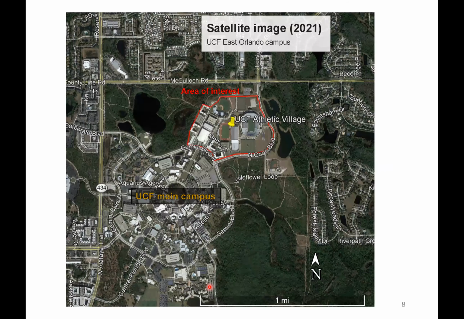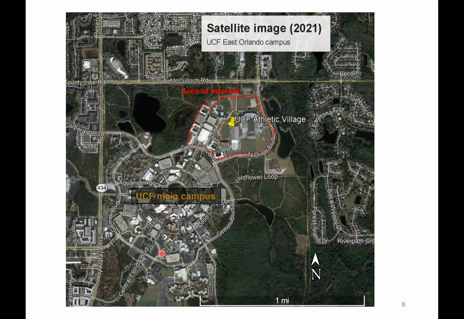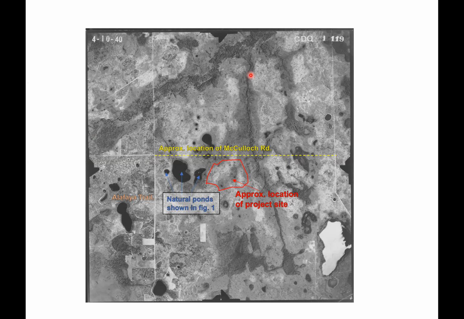And we see that here too, which is now State Road 434. So obviously the university wasn't there at all. Let's see if you can pick up Lake Pickett. No, I didn't do that. But what we do see from this is we see what seems to be a creek bed running through here.